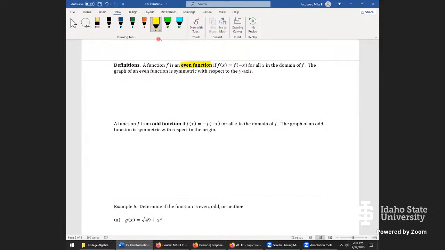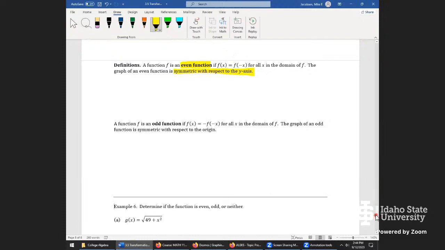An even function is a function such that, well, here's the equation, f of x has to always be equal to f of -x in the domain of f. And the major issue here is, if you can have that happen, you have symmetry with respect to the y-axis. So these are all one and the same. If you know your function's symmetric about the y-axis, it's an even function, which would imply that equation f of x equals f of negative x absolutely holds.